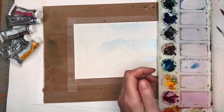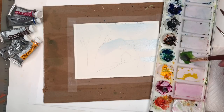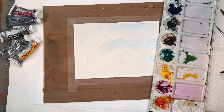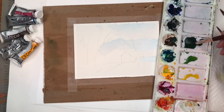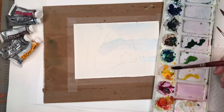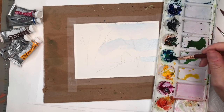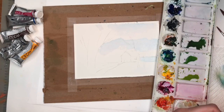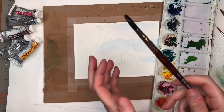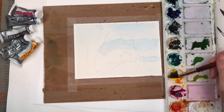Now I'm going to mix up some greens. I've got my cadmium yellow deep right here. I can add that peacock blue to it to get a nice pretty green. Let's make some dark ones — I always add Prussian blue. And then I'll add some cadmium yellow deep to that to get a deep dark green. A little umber, a little brown. And that green, a little more yellow. See that dark green? So a couple greens. This one's just yellow — adding a little peacock blue — it's like a nice bright limey kind of green. A bunch of bright greens in there.